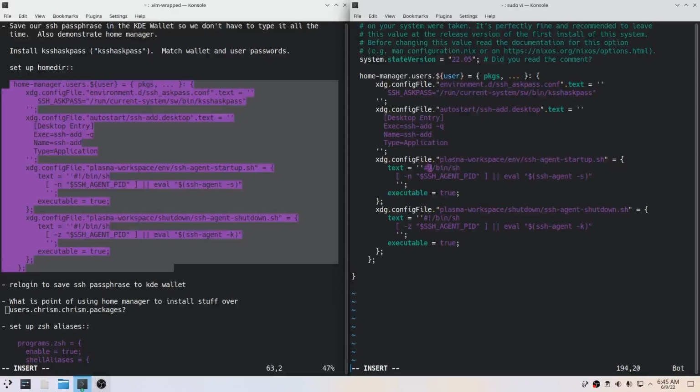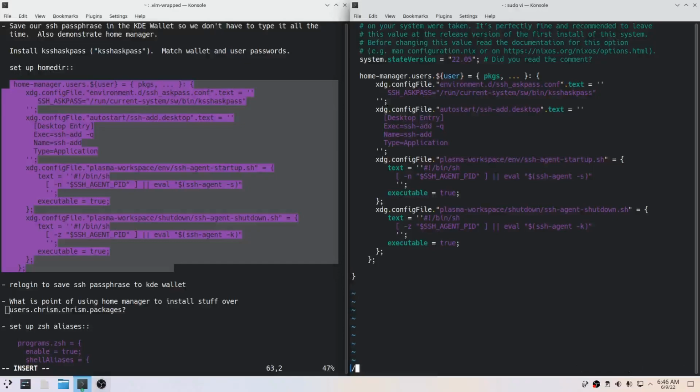We still have text, but we want to mark that as executable. So this is just normal Nix configuration formatting. We break it apart. Then we also have inside of config Plasma workspace shutdown a file named SSH agent shutdown, similar to the SSH agent startup, just slightly different. Also executable. Okay, and that's that inside of my chrism directory.